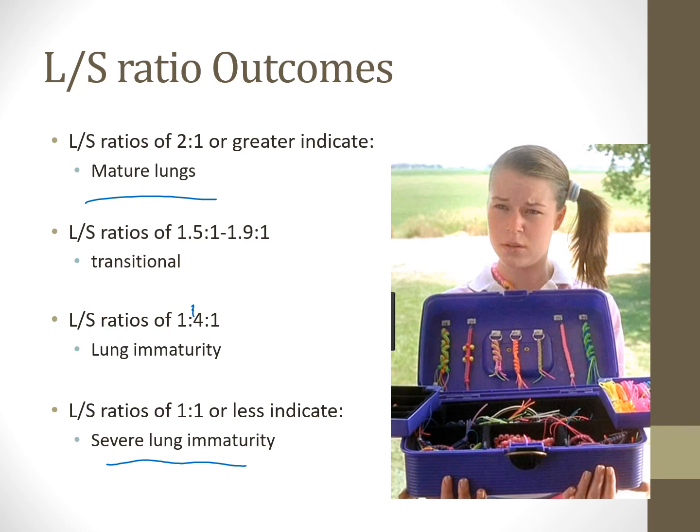So as long as the baby is stable, let's say they have an APGAR of 8, right? That's considered more of a stable baby, and that's when we might go ahead and consider giving surfactant replacement therapy if it is needed, if we know that their lungs are immature. But yeah, the lower the LS ratio, right, the closer to 1 to 1 that we get, if that's all you remember, the less mature they are and the more likely they are to need respiratory support, especially lung protective respiratory support.